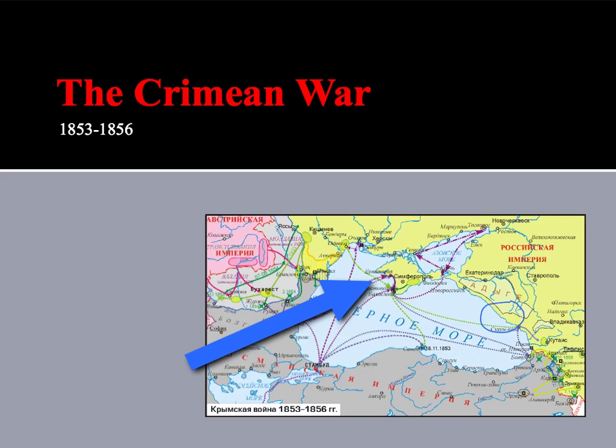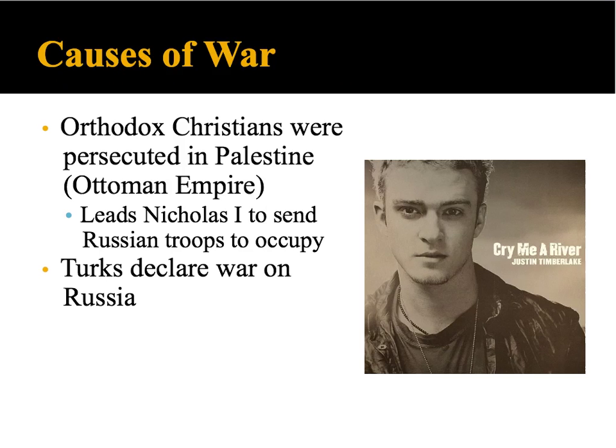And this is one of those wars where knowing what happened in the war is not important at all, but knowing basically the causes and the results of it is what you need to focus on. So let's look at some of the causes of the Crimean War. Really, there was only one cause.